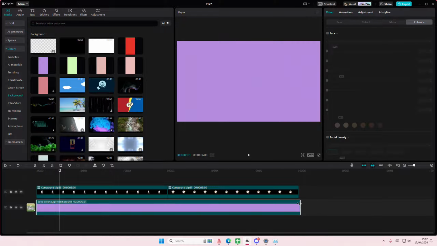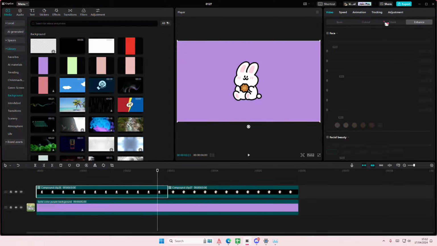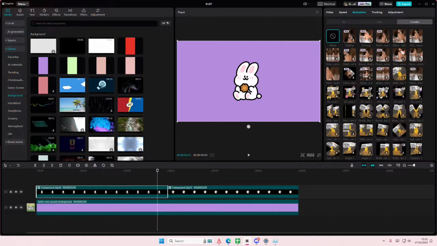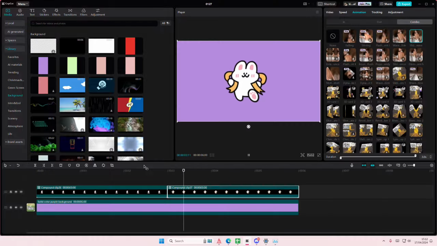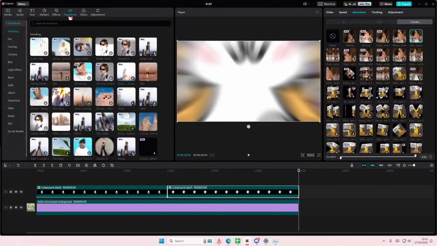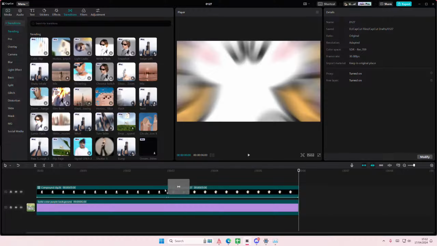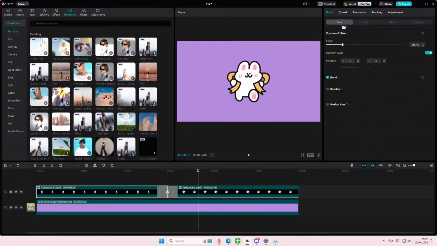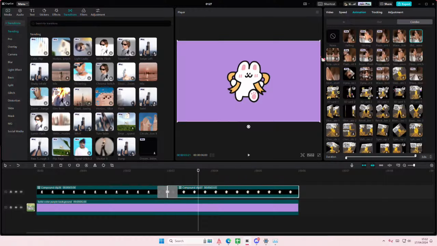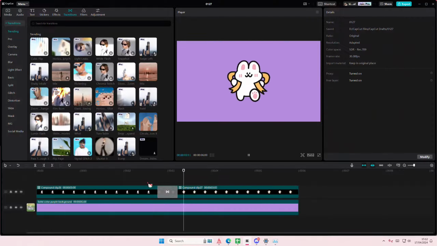So once you've created the stickers as a compound clip, you can add animations from the video section. And you can also add in video transitions here. So if you go to transitions, you can add in like maybe this mix one to your videos. Let's just turn off the animation for a bit so you can see like that. And that is pretty much it, really super simple.